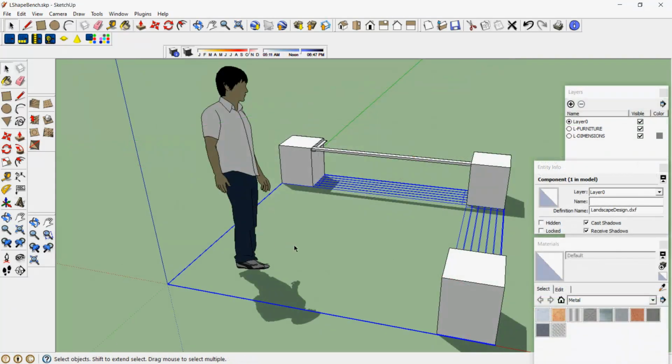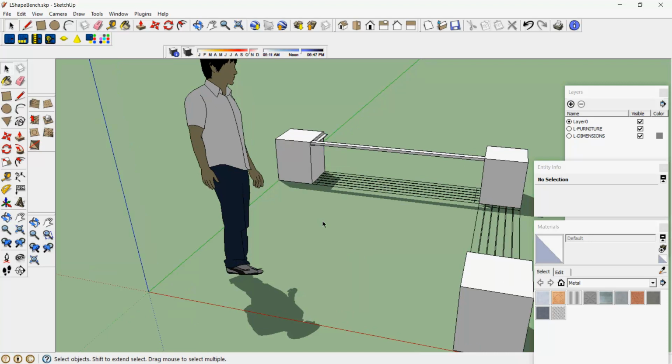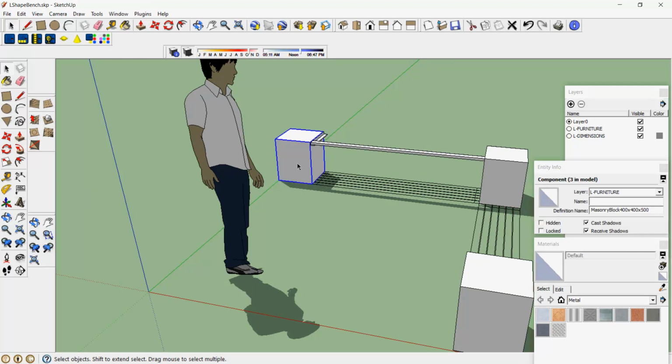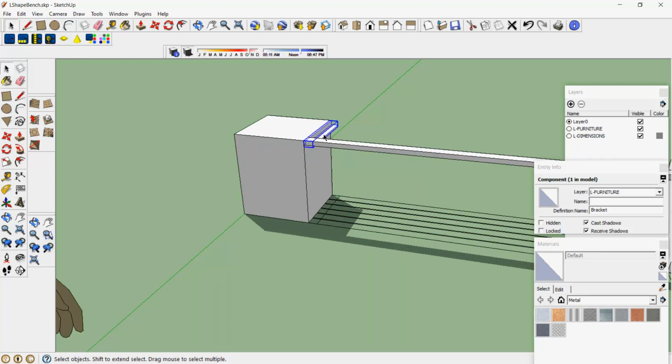Well, what I thought we would do is just develop the model a little further. So the blue bit is what came across from gCADPlus, and I'm using that as the base to make a 3D model. And just as you do in gCADPlus, the way to effectively make models or design quickly is to create blocks. If I pick the masonry block, it's called a component, so I've called that masonry block 400 by 400 by 500. There's a bracket which will be screwed to the block itself, obviously called a bracket.